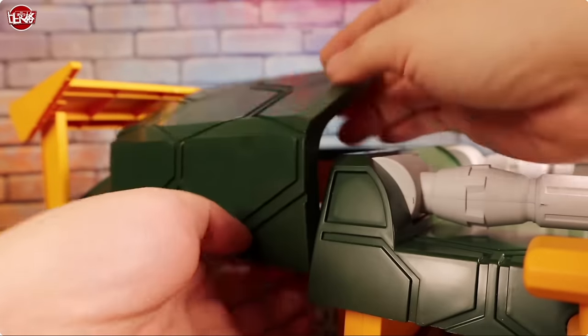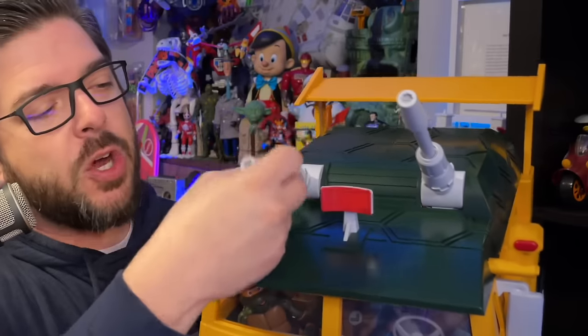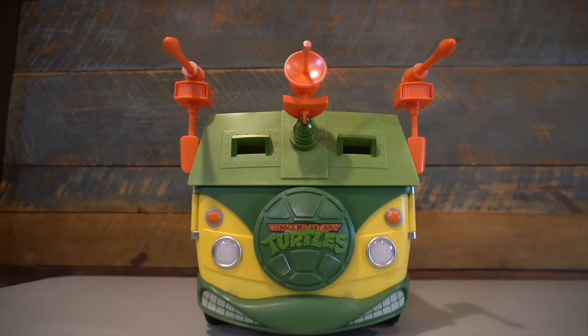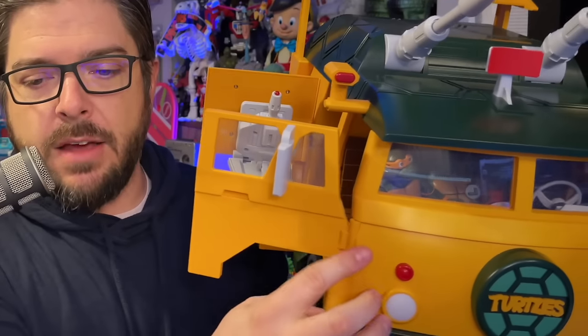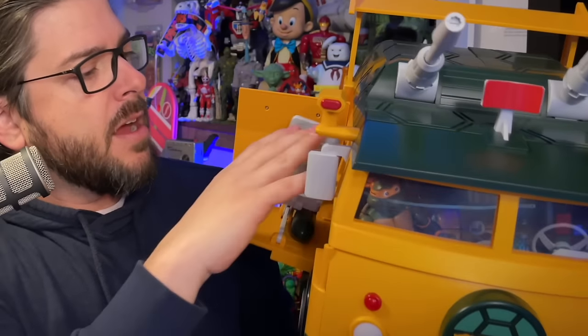Next up is articulation — and as far as vehicles are concerned, this is all the moving pieces for the vehicle. Last time I gave the win to the Underground Arsenal van. Is the Super 7 that much better to supplant it? I think it's really close, but I still give the win to the Underground Arsenal van, mainly because all of the hinges and joints are still better. The Super 7 is better than the NECA one — when moving pieces on the NECA van I feel like I could break it at any second — but overall the construction and moving pieces of the Underground Arsenal van do outshine the Super 7. There are a lot more moving parts and stronger engineering than what we see in the other two vans.